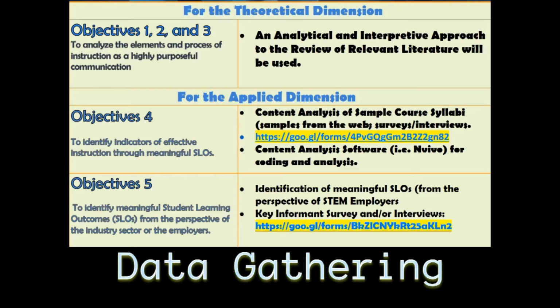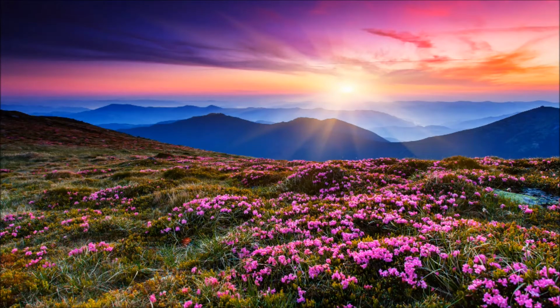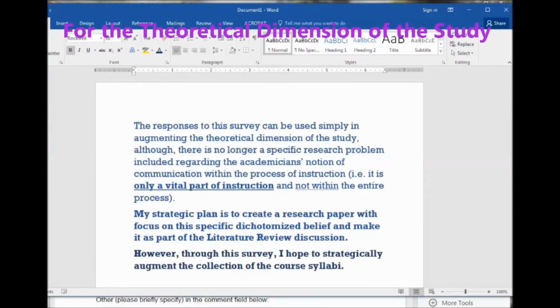Identification of the meaningful student learning outcomes from the perspective of employers will be gathered using key informant survey and/or interviews. And I have here the links for easy access to the survey instruments. Let me just make a notation regarding this survey that the responses to this survey can be used simply in augmenting the theoretical dimension of my proposed study.